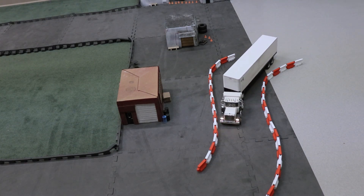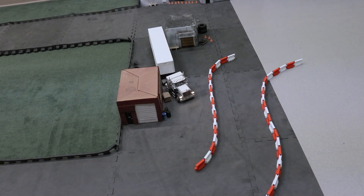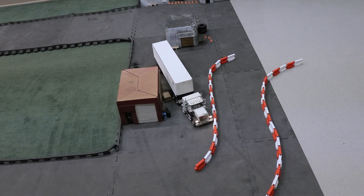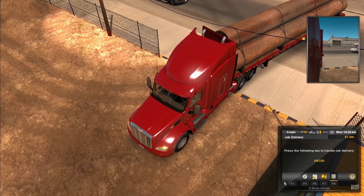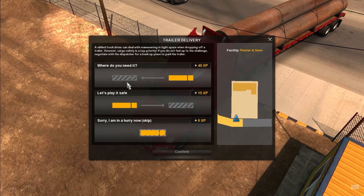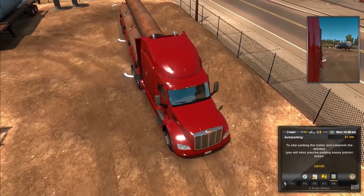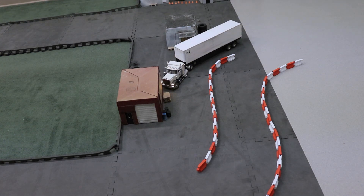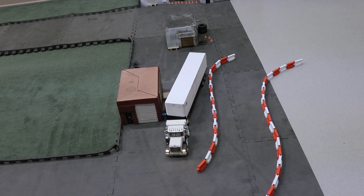Personally, I think it would be really cool to build a truck with a ton of torque at low speeds and then essentially build an obstacle course with barriers and other objects, which you have to navigate the truck around with a trailer attached. If you've ever played American Truck Simulator or Euro Truck Simulator, when you go to drop off a load, you'll be prompted with options of where to drop off the trailer — with the more difficult location giving you the maximum amount of points, but requiring you to navigate various obstacles. I think setting up some similar scenarios for these RC models would be fun, but you really need very smooth slow-speed control to make things less frustrating.